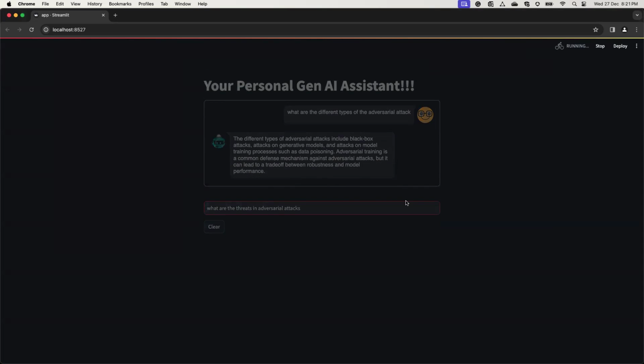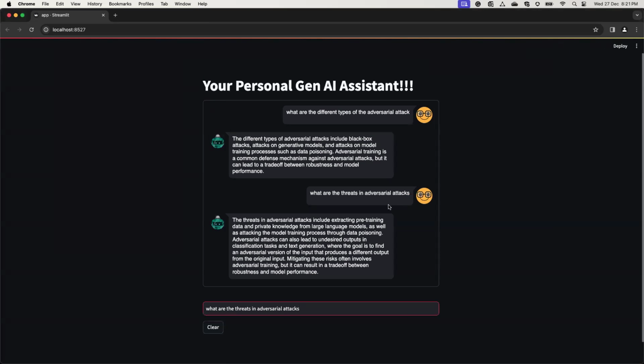But Streamlit is still advancing, and it doesn't have as much flexibility as we have in Flask or HTML. You can write HTML code, that's fine. If you ask one more question, you won't get a scroll bar here. The scroll bar will come and your text box will be hidden.